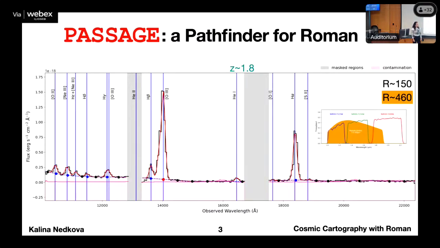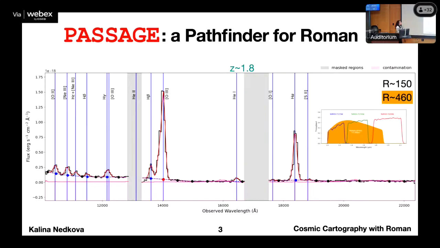Here is a redshift roughly 2 galaxy. The spectrum here is shown in black. This is the F115 filter, this is the F150, and this is the F200. The gray shaded regions here are just the gaps in the wavelength ranges between our filters. The spectrum is in black. We fit this using a custom model, which you can see in red, and you see beautiful bright emission lines for this object.